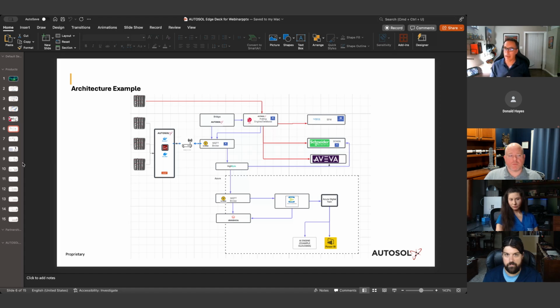But how do you do that? Well, you just don't turn your polling up over your field area network to talk faster. That's not going to happen. So how the industry is doing this is with an edge device, okay? And so where AUTOSOL fits is we are a protocol converter polling engine, which is on the edge, and we can spit out MQTT and or OPC UA into these systems, okay?